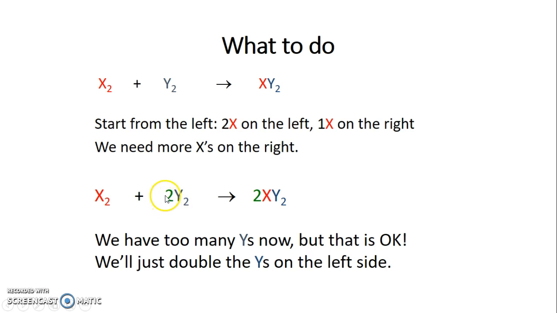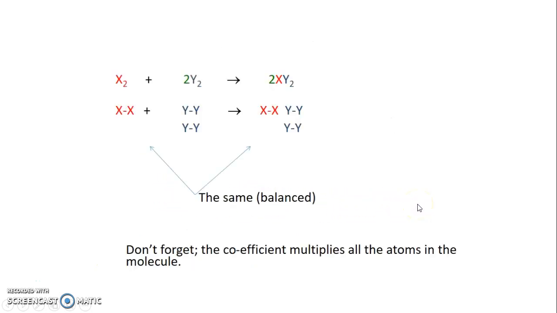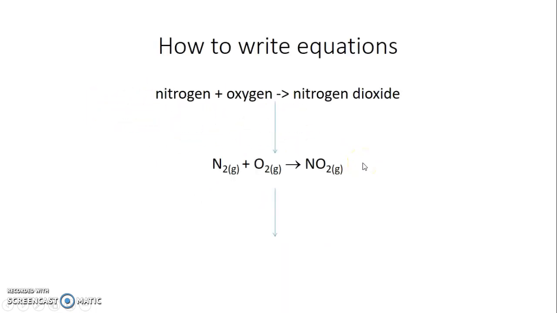All right, so now let's go back and check. We have 2 x's, right? We have 2 x's. We have 4 y's, 2 times 2, and we have 4 y's. Perfect. Now we're done. Right? And to spread that out, to show what it really means, it means that there are, all right, I think this is kind of poor, but yeah. So there's 2 x's and 4 y's, 2 x's and 4 y's. Okay.